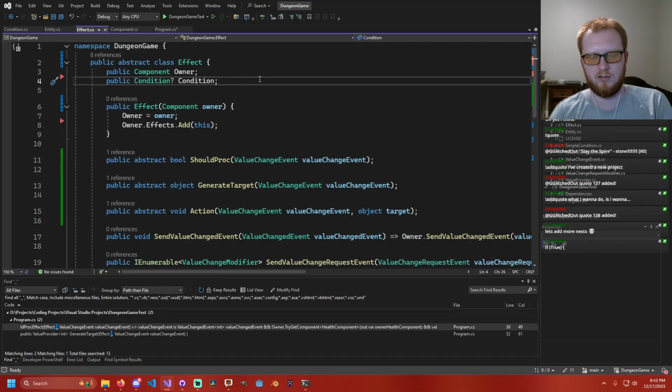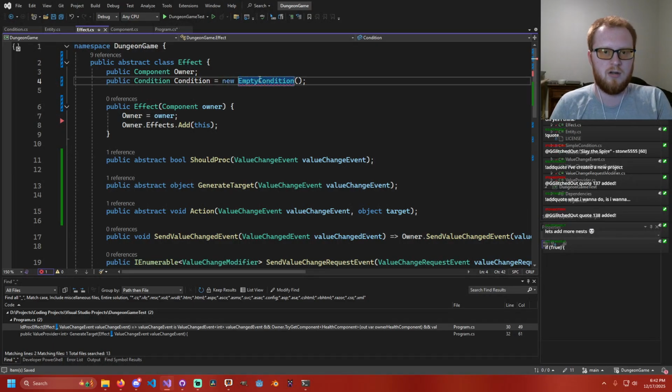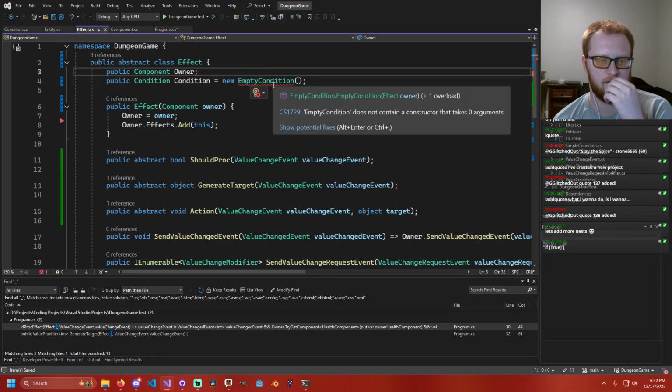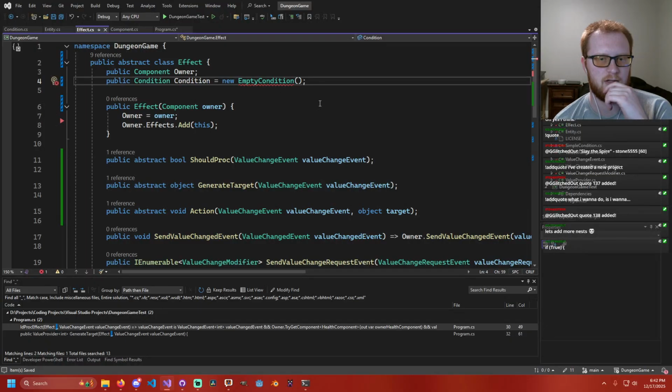So now we can say there definitely has to be a condition, but it can be equal to a new empty condition. Maybe that's actually not the greatest way to approach this.